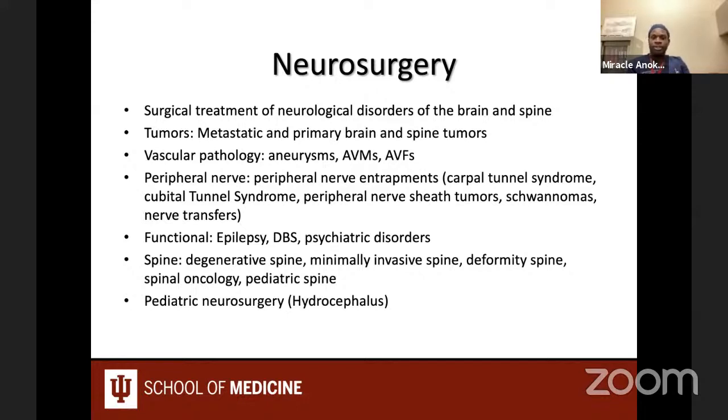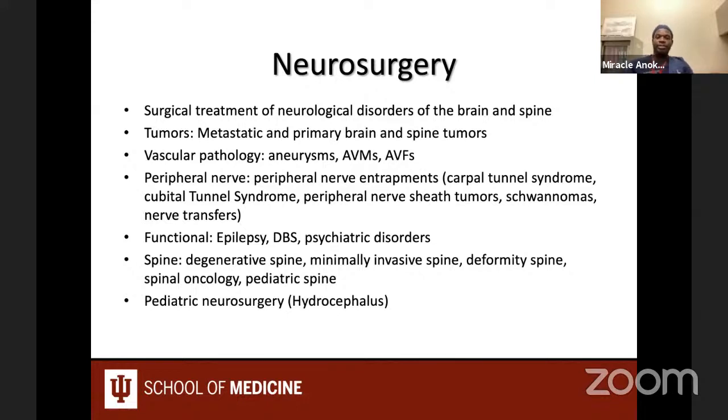We also do functional neurosurgery, which is a very exciting field in neurosurgery that involves the treatment of epilepsy. So patients who have seizures, we treat those patients surgically. Deep brain stimulation is something that has been used for several years in the treatment of a disease called Parkinson's disease, but it also has applications in other disorders and is now being used in some treatments of psychiatric disorders, which is a very exciting field in neurosurgery that is now just really fully being explored.